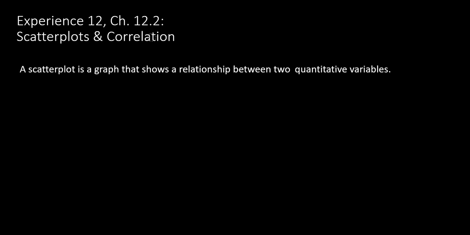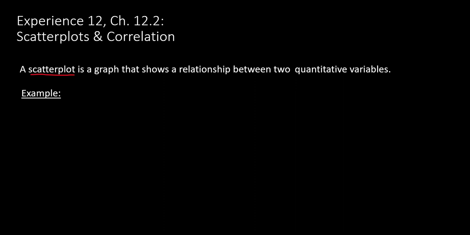In the previous video we saw equations of lines and I kind of cliffhangered us into where we were going, which is looking at how two quantitative variables are related. And so that is what a scatterplot can show us. A scatterplot is a type of graph and it plots the points for two quantitative variables.